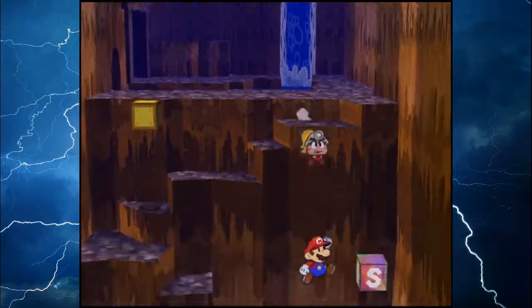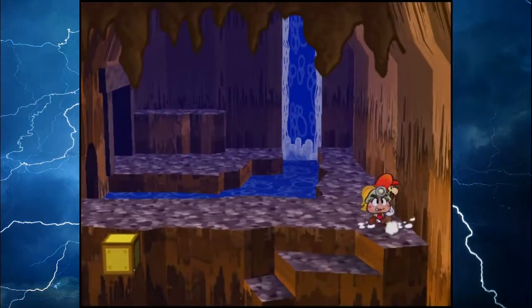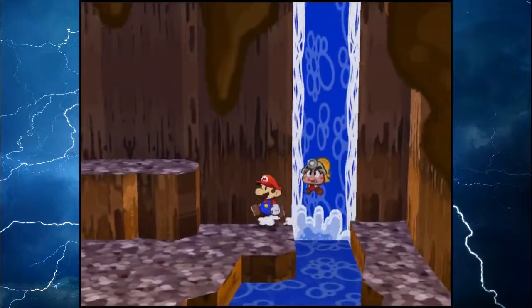Paper Mario: The Thousand Year Door. On the previous episode, we obtained a bunch of different abilities and traversed the initial half of this cavern located in Keep. On this episode, we're just going to be continuing to traverse this area.